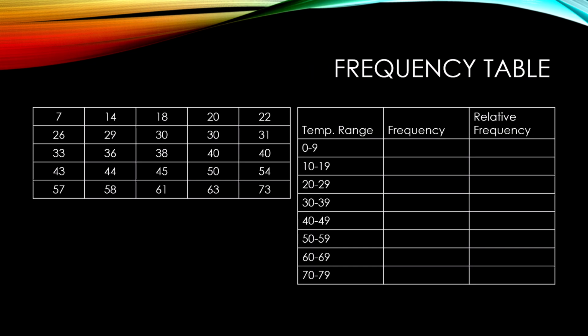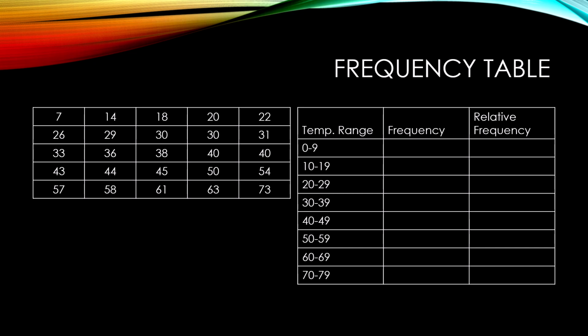Now, to build a histogram, we first need to build a frequency table. A frequency table is where we take a range and we say how often does that range occur. Sometimes we start by tallying, sometimes we can count them up, and we call that the frequency. So this is the temperature data from that stem and leaf plot.